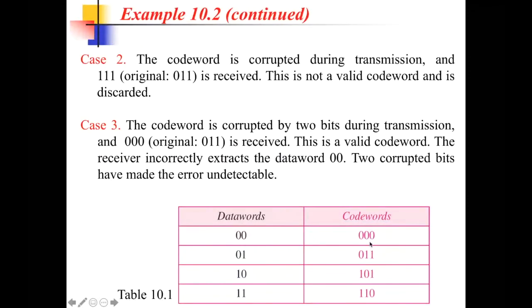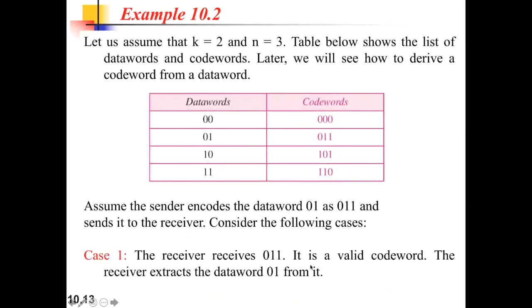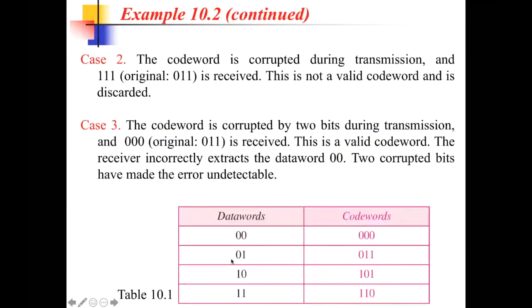So you will consider that this is a valid code word, and you will discard the last bit because you know that it is the redundant bit, and you will keep the data as 00. The question is, I didn't send you 00. I sent you 01, but due to network error, you got 000, and you considered it correct. However, this is not correct. So the detection scheme worked for the first case; it was correct.